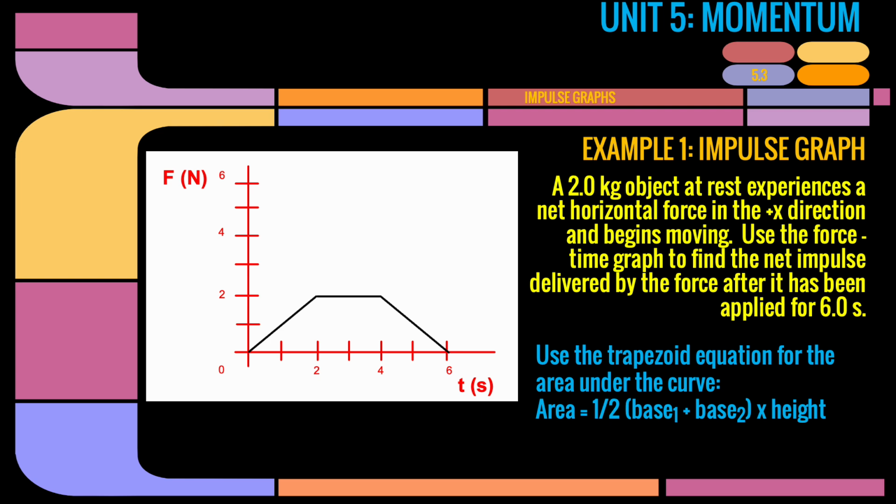So we could use the area of the trapezoid equation to find the area under the curve. Some of us may not remember the area formula for a trapezoid. Remember, we use J for impulse, or I, depending on which book you're using, so we're using J in this case. The other thing you can do is add all of the areas up. So I have a triangle, a square or rectangle, and then a third triangle. We would add all those up, and we should get the same 8 newton-seconds for impulse.